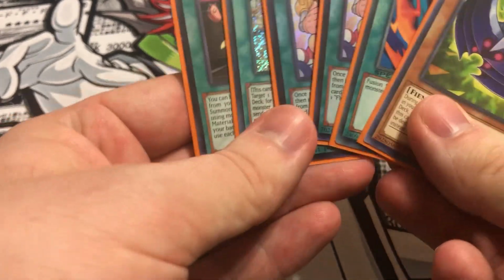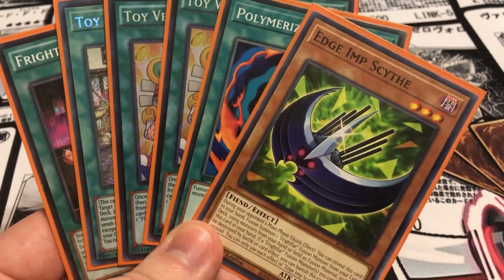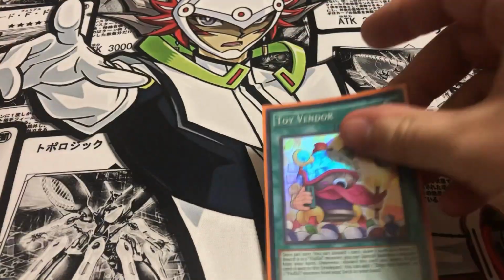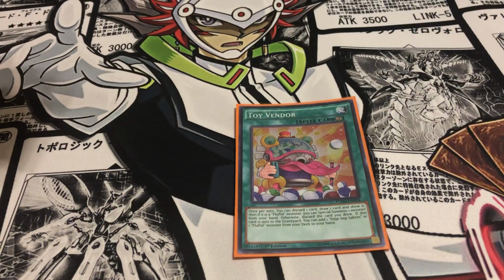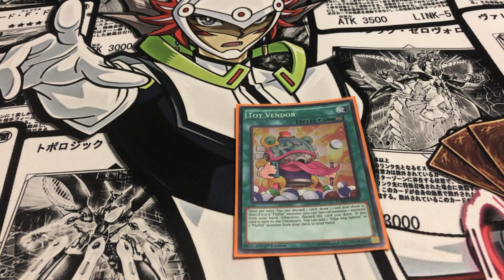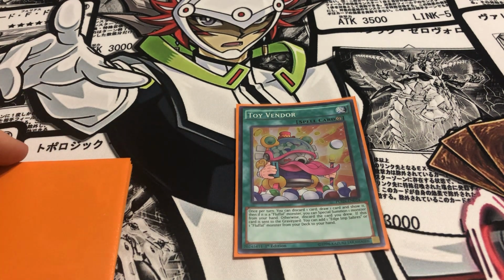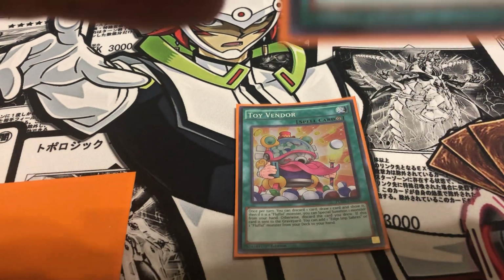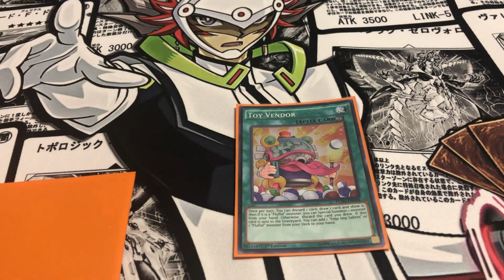So this hand's actually looking kind of rough, not gonna lie, but there is a way we can really get this going. So what we're gonna do is we're gonna activate Toy Vendor. Okay, then we're gonna activate Toy Vendor, discarding Toy Vendor. We'll draw a card and reveal it. Frightfur Fusion, since it's not a Fluffle monster, it gets sent to the graveyard. However, since we discarded this Toy Vendor, it will activate, searching us either a Fluffle or an Edge Imp Sabers from our deck to our hand. So we'll get that.